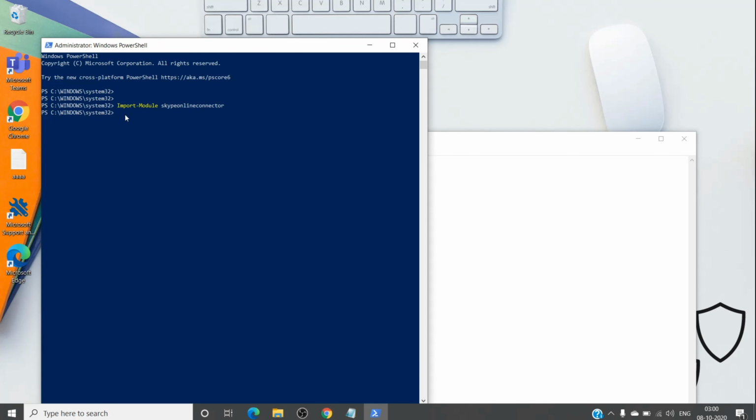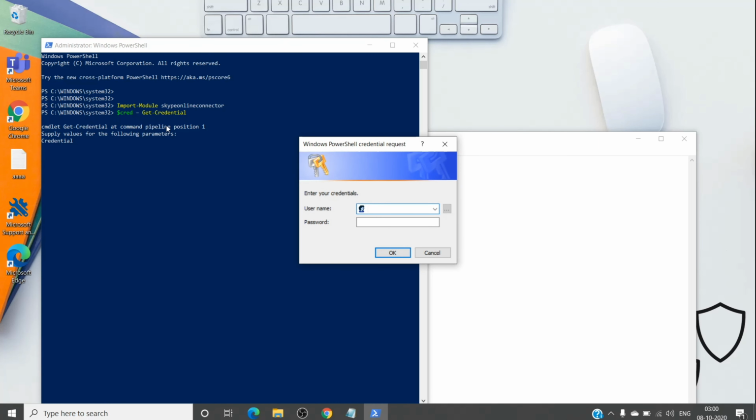And this is the second command, which should ask for the credentials, and then you can enter the credentials here, followed by the password.